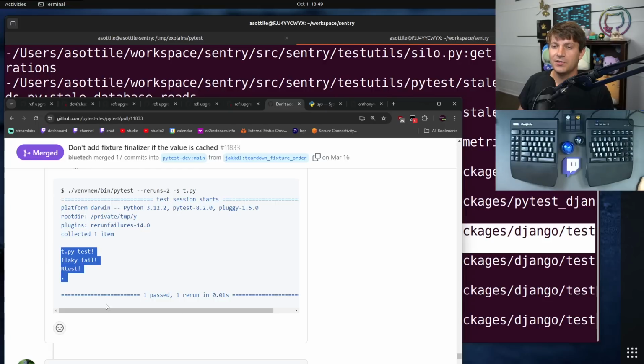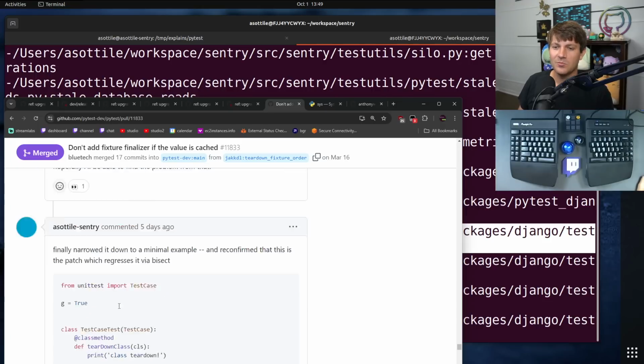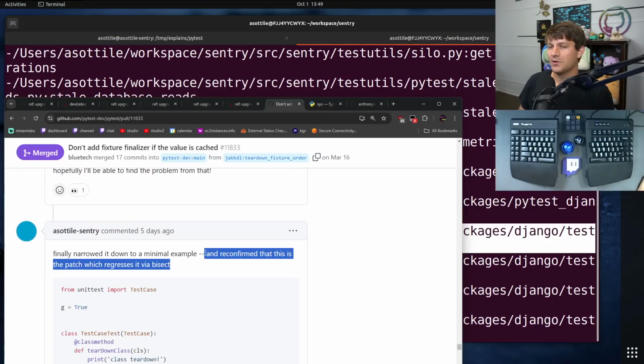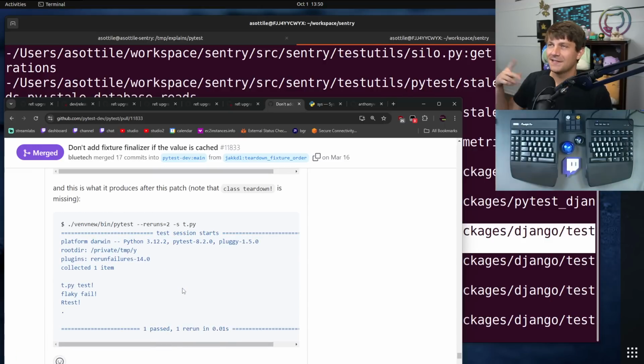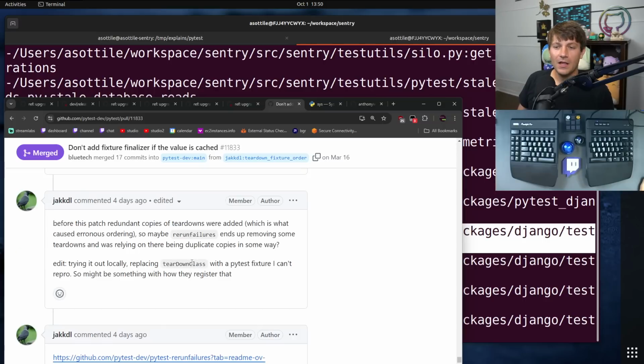And then just to close the loop, I took this same minimal reproduction and re-bisected pytest and landed on the same commit. In this case, I used git bisect because it took seconds to rerun this test against every version of pytest. Or I guess not every version, but git bisect. And so I was able to find a minimal reproduction and go from there.